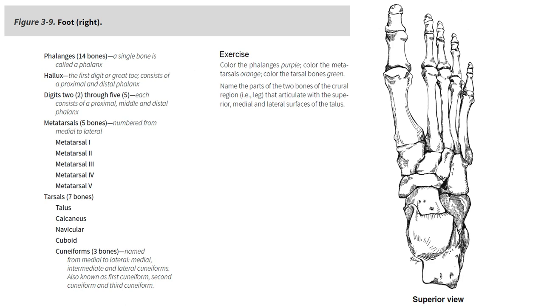For the next part of this demonstration, I'd recommend that you pull up figure 3.9 from your lab manual that is going to show the foot. That way we'll get a chance to look at all those bones. We can divide these bones of the foot into 3 main groups. There are the tarsals, or the bones of the ankle. There are the metatarsals, or the bones of the foot. And then the phalanges, or what we would commonly refer to as the toes.